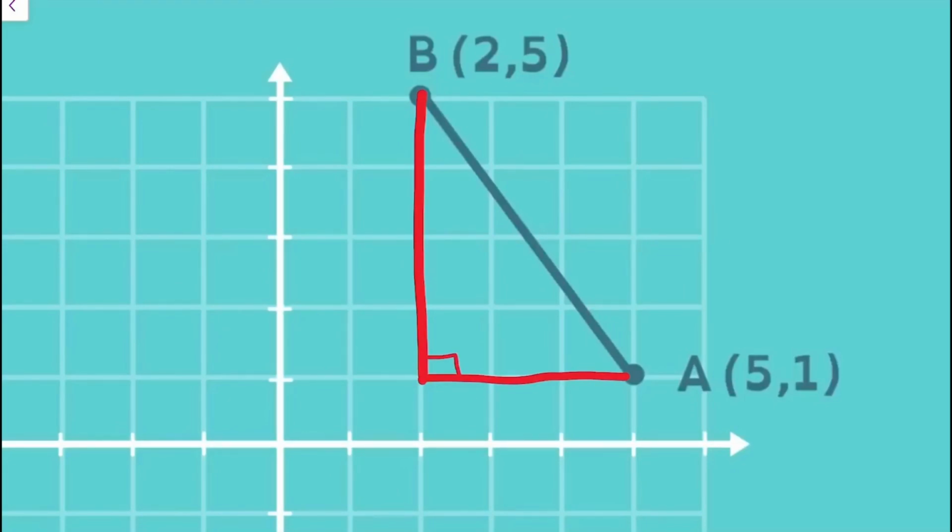Okay. Now, what is the length of the base? It's easy to count it. Yes. Count the number of blocks. 1, 2 and 3. So this side is 3. And what is the height? 1, 2, 3 and 4. So the base of this triangle is 3 and the height of this triangle is 4. That's how we can construct a right angle triangle.